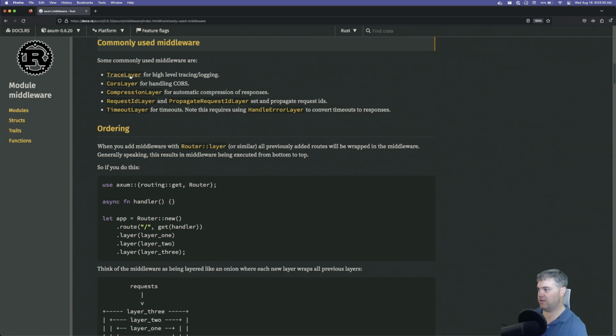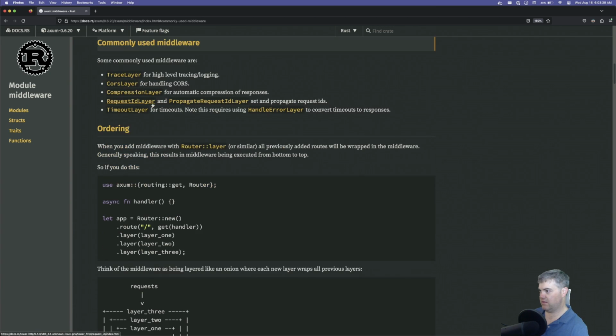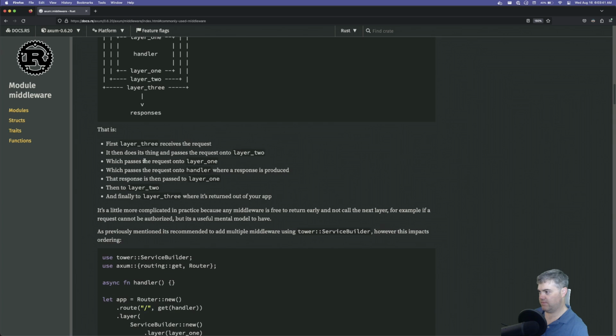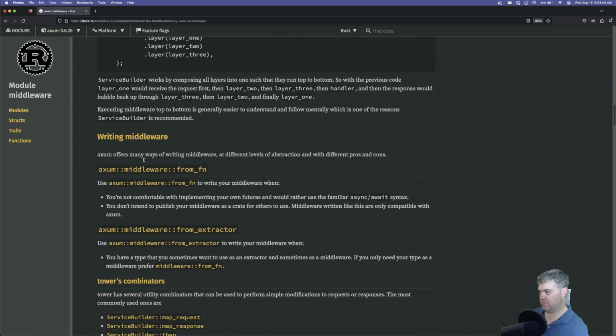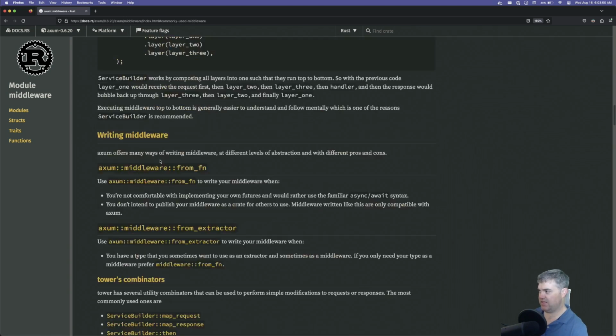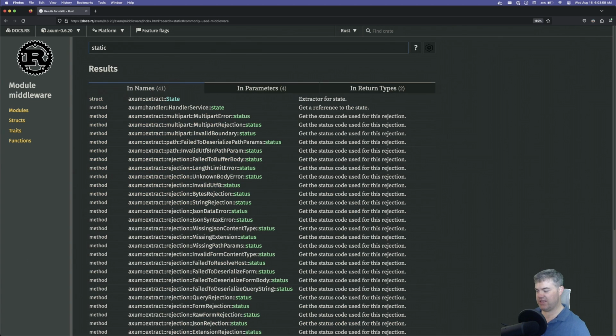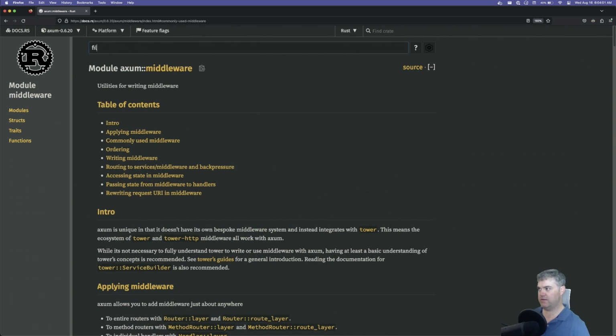commonly used middleware. Oh, I thought it was going to be on this list. Which means I don't think it's going to be here. I search for static. I don't think it's going to find that. I've suggested this one, and I just keep on forgetting the name.